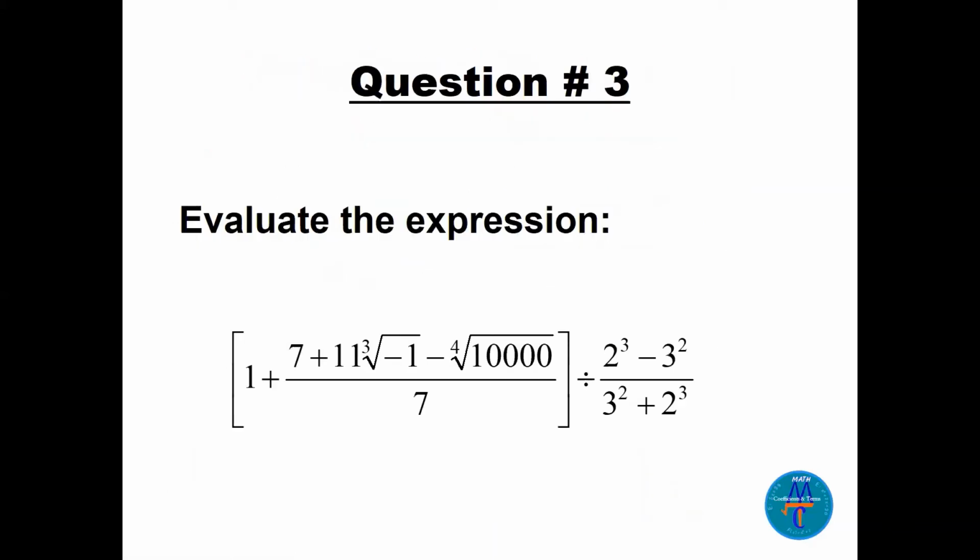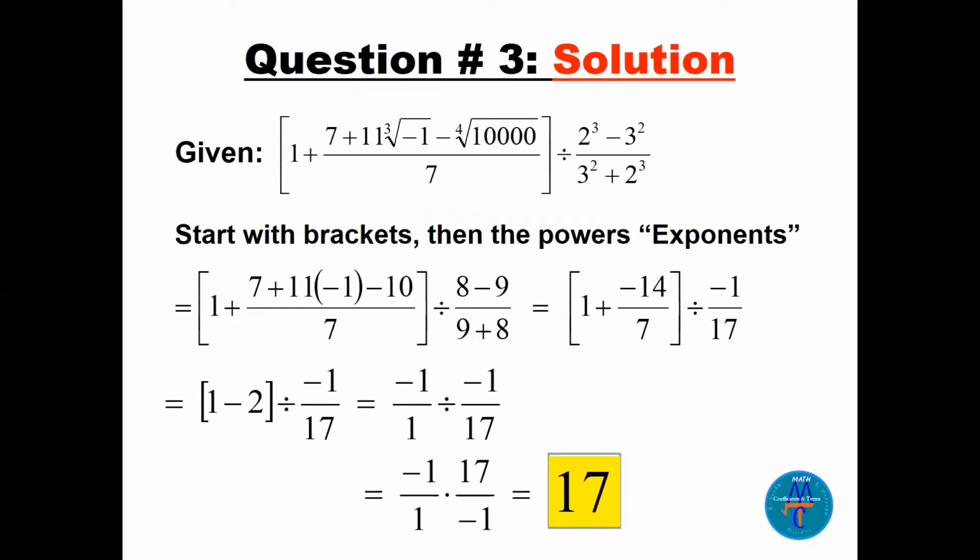More challenging question. I wish you can try this and compare your answer with the next slide to see. You have all this bunch, all these numbers in the bracket divided by powers. Try it, please, and see if you can get the correct answer. I hope so. Now, ready? Let's go. The answer, I don't remember the answer, but let me see. 17 is the answer. Waiting for you.